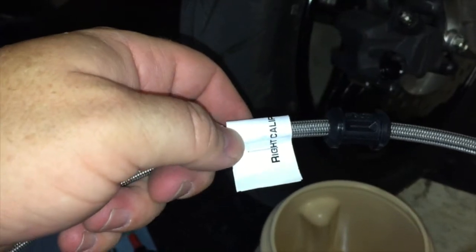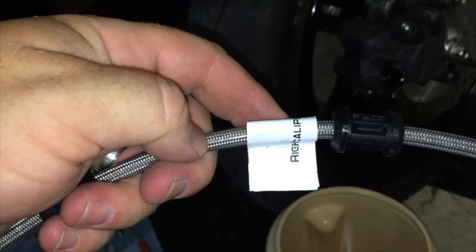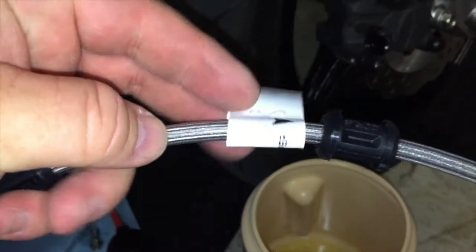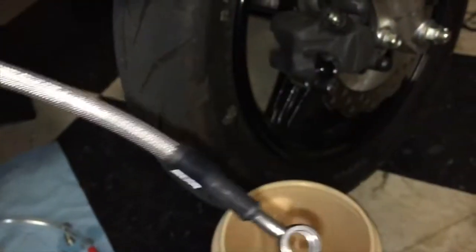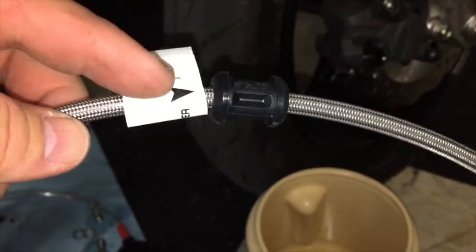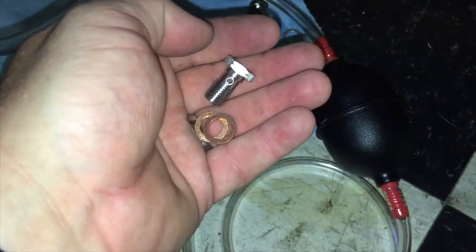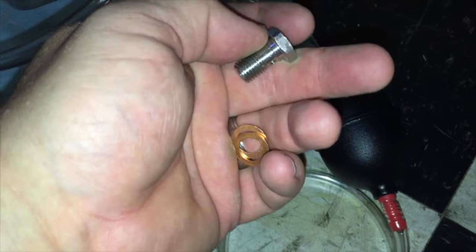Alright, so this is really cool. So Moto, labels are bad. They said right caliper. Alright, cool. Correct, it is on the right side. And if you flip it over, boom, there's the arrow. So guess what? That's the bottom. The other side's the top. They have an arrow on there. Oh, awesome. Thank you, Moto. So Moto also supplied new bolts, new washers, all of that.